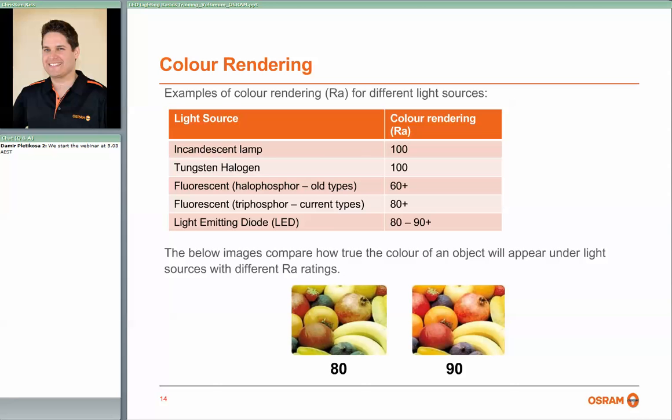So color rendering is important based on the application that the light source is being used in. For example, in a retail store, you would want to showcase your merchandise with very bright colors to attract your customers. So in that case, you would look for something with a very high color rendering of 80 or even 90 plus. With something like street lighting, all you really need to see are moving objects, which are vehicles and people. A sodium lamp would be sufficient, where the color rendering is quite low.